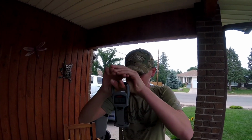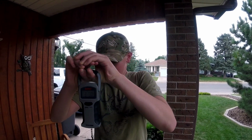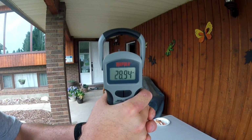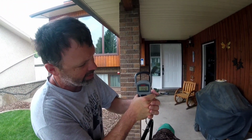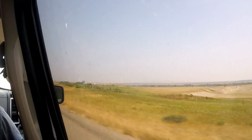Looks like we've got, it's going to be about 33. 32. 32, plus water. We've got rivers here. 30 pounds, plus he needs to carry in all of the rods. Oh, and the old man gets the heavy pack. 42. Just over 42.